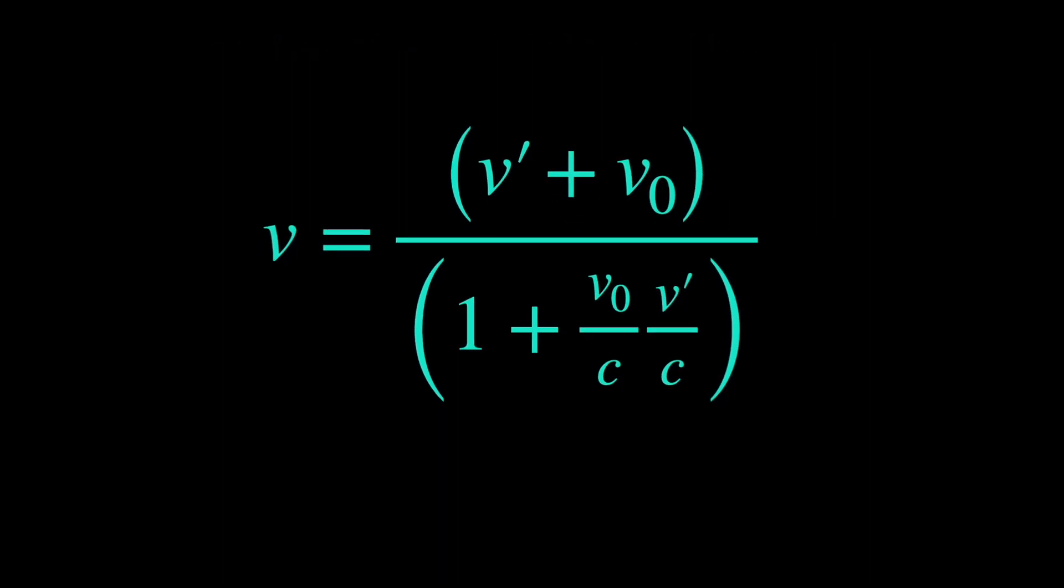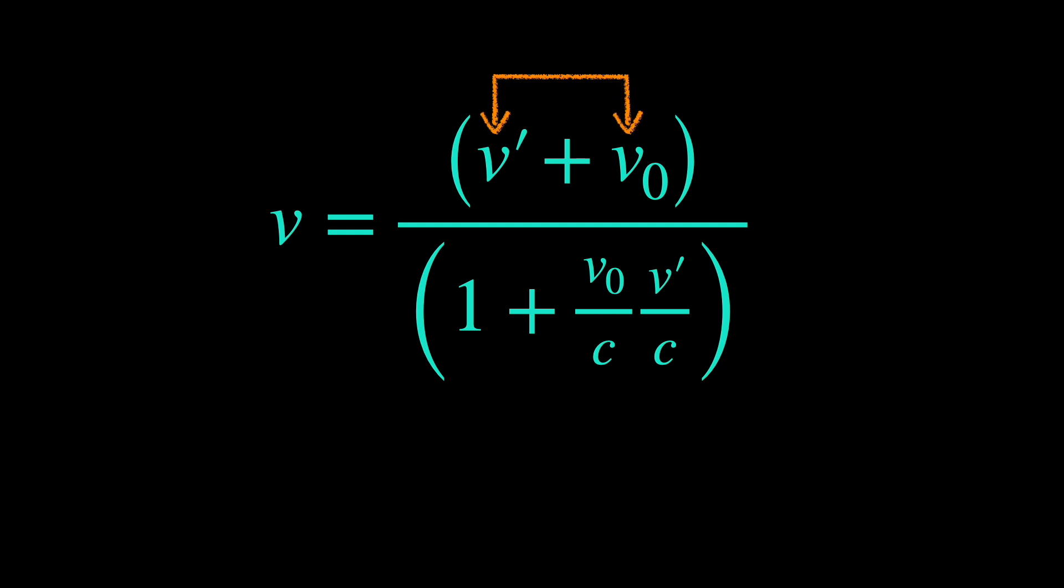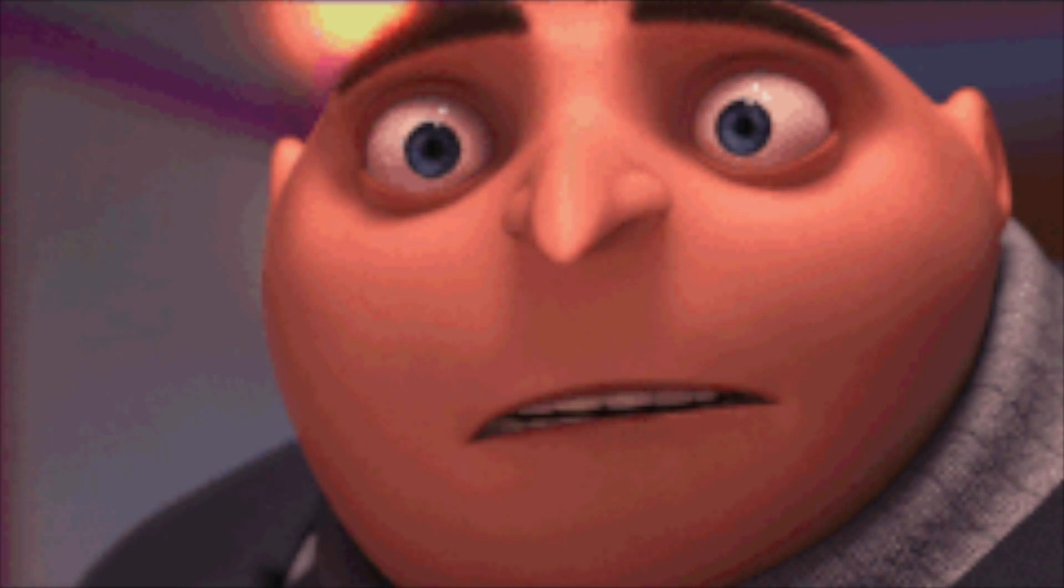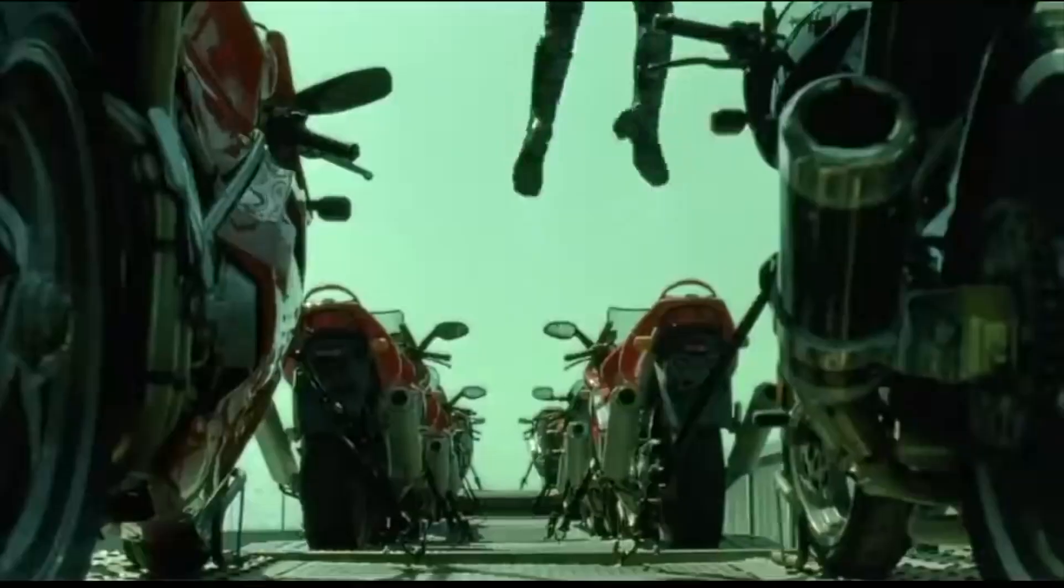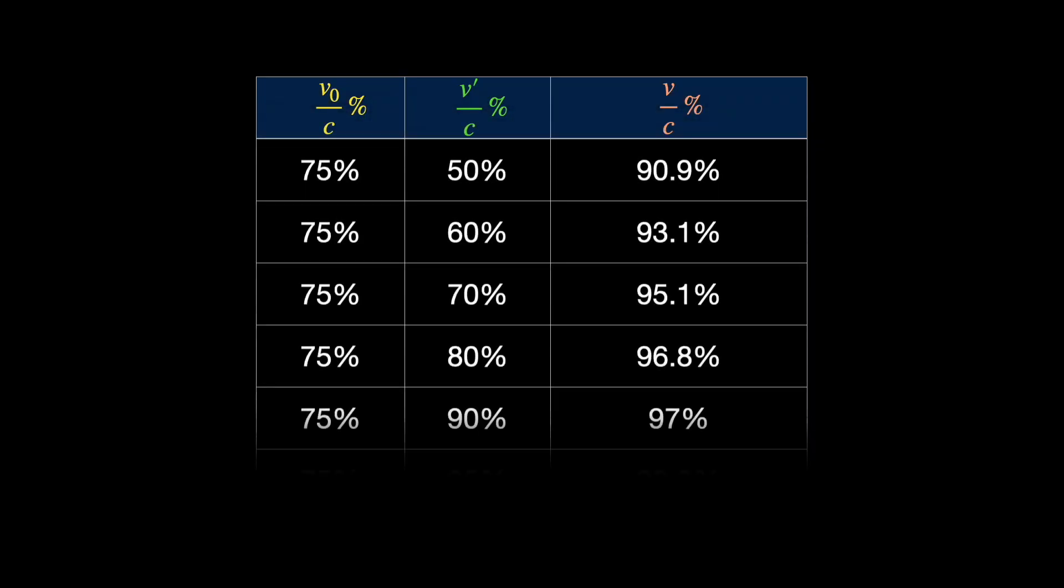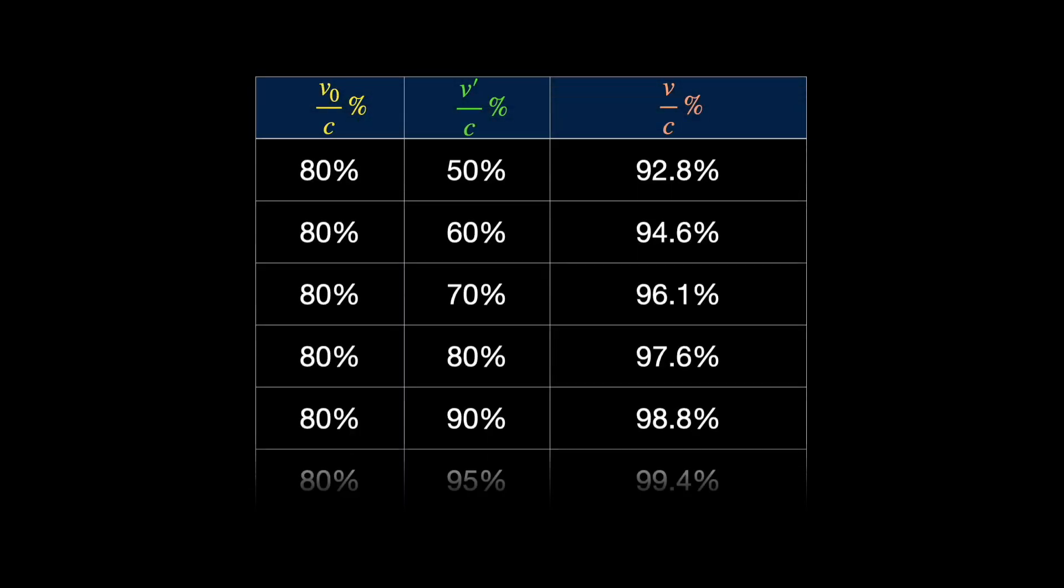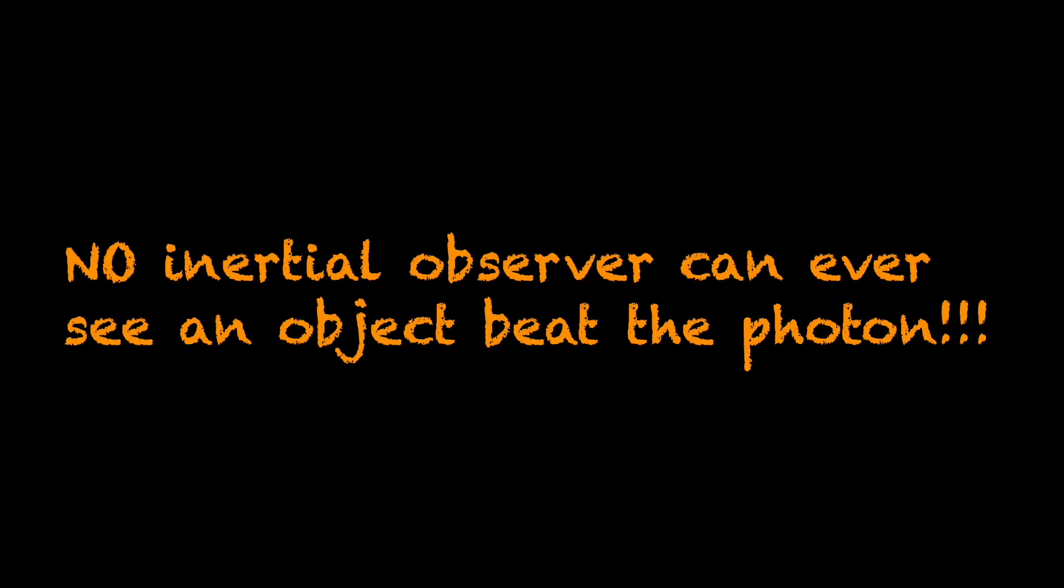See that apart from the usual addition of two velocities in the numerator, there is this factor in the denominator which always gives the resultant velocity V below C. Do take note of what the velocity addition theorem really does. It takes the observed velocity of an object from one inertial frame to the next. You are free to choose the relative speed between the frames and the speed of the object in the initial frame as close to the speed of light as you want, but the object's velocity in the transformed final frame always turns out to be less than C. This means we cannot have an inertial frame where the velocity dx dt of an object will appear to be higher than the speed of light.